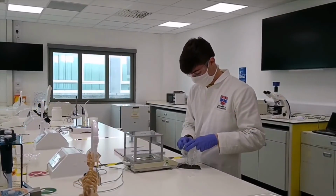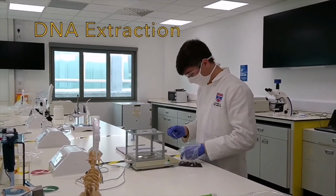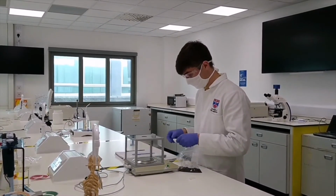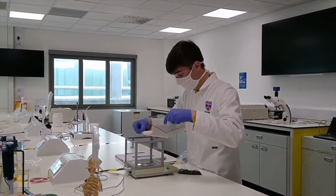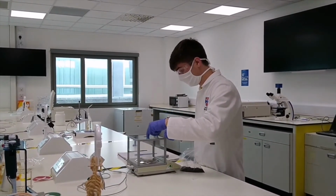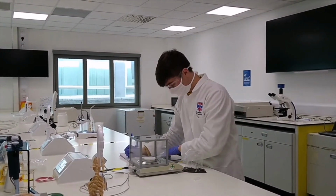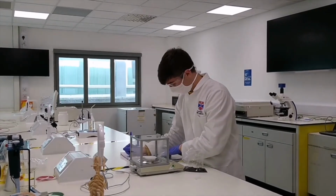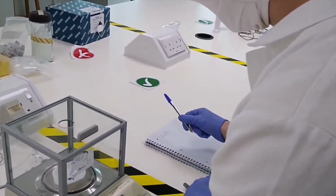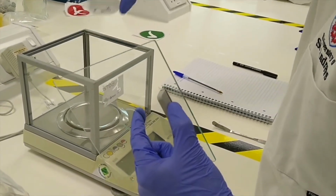But now we have our soil, and the backup just in case, we need to extract the DNA from the soil we have. To do this, Adam will measure out some soil into a white dish called a weighing boat, and pop it into a balance. Like measuring flour, but far more accurate and not for making cake, unless that cake contains soil. Notice how he keeps everything recorded in a notebook for future reference. Once done, the dish can be placed to the side.